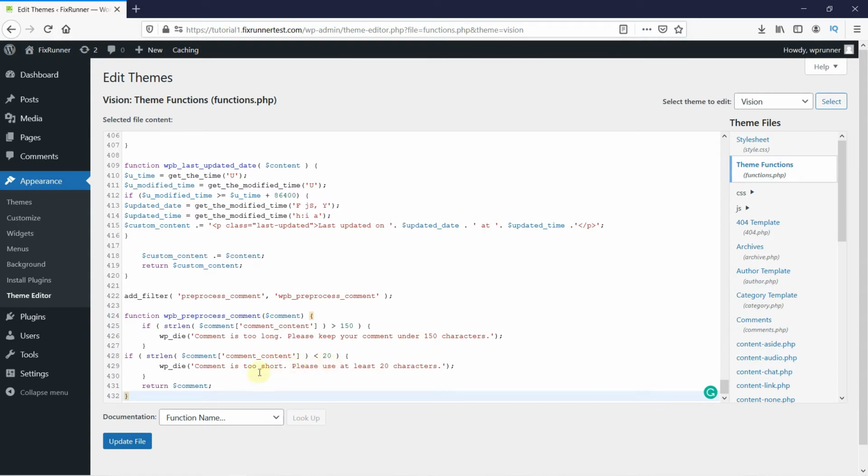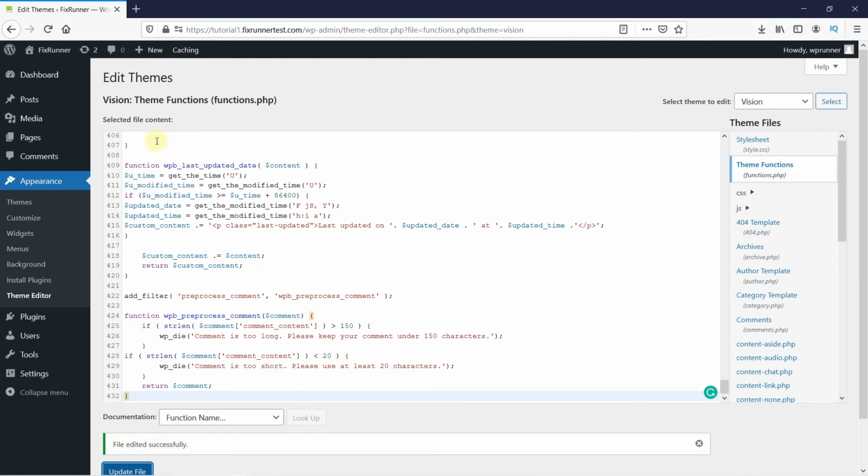One thing to note though, whenever you add a custom code on the parent theme, when the theme gets updated, your custom code will be removed. So it's better to use a child theme and add the custom codes to the child theme instead of the parent theme. This way you can retain the customization you make even when the theme is updated. So now click on Update File.